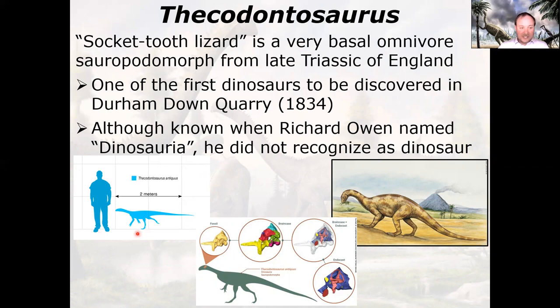So this is, again, what we see here, maybe a little bit larger, but still relatively small. One cool thing about this is that there actually is a relatively complete, very well-preserved skull of Thecodontosaurus that was CAT scanned, and it gave a very good image of the braincase. When we talked about physiology and senses in the last module, remember there's a lot of skeletal evidence for dinosaur stance and orientation, but definitively with the ear canal, you can tell the orientation of their skull in their resting position.